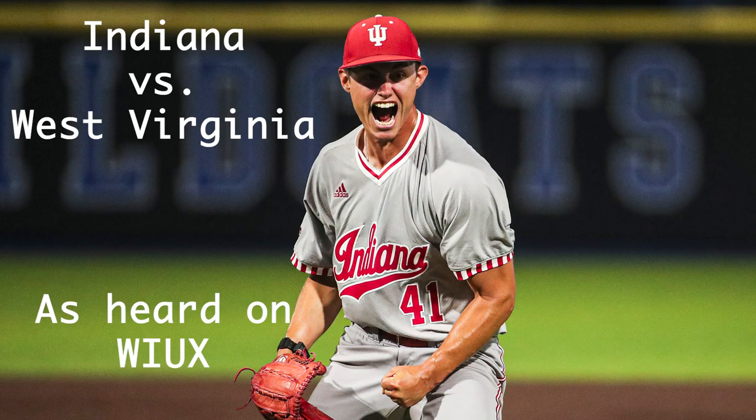My name is Zach Browning alongside Ben Haller. He'll be sat down on strikes here as Luke Sennard rears back and fires a fastball right by him to get the first out of the inning, and that one will put Luke Sennard into the record books for Indiana. His 110th strikeout of the year stands alone all time atop the Indiana single season strikeout list.